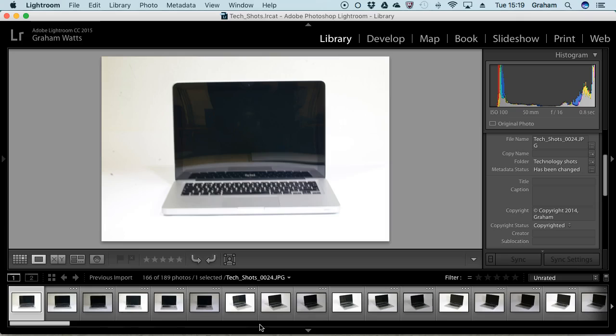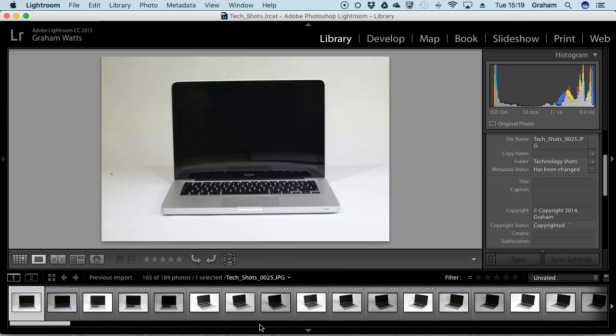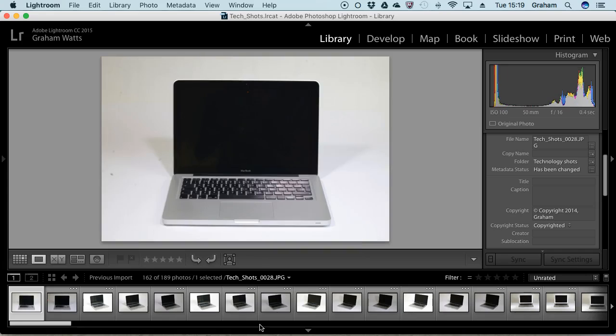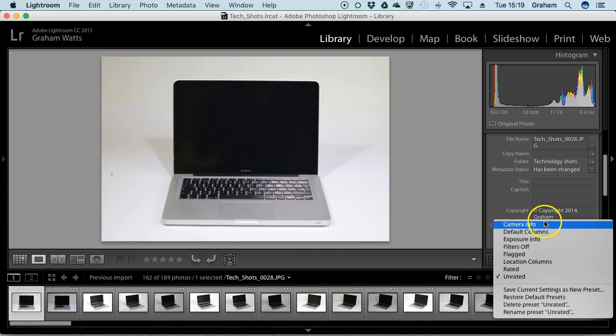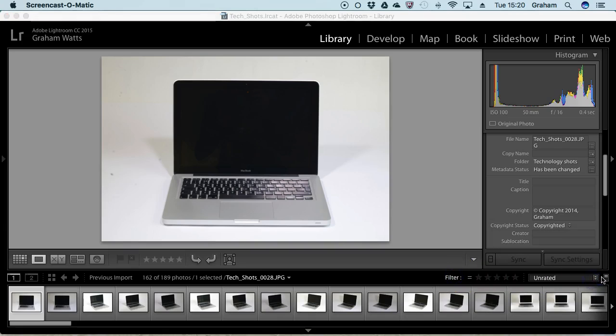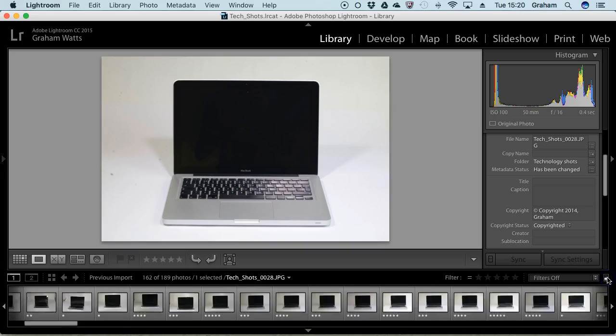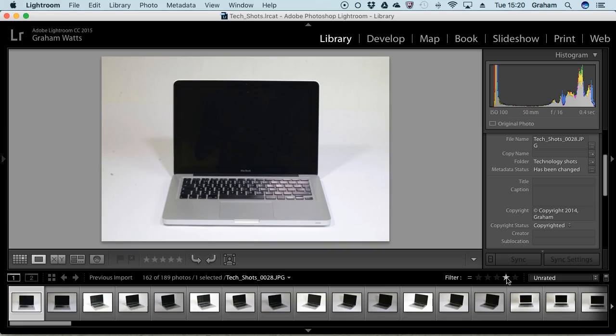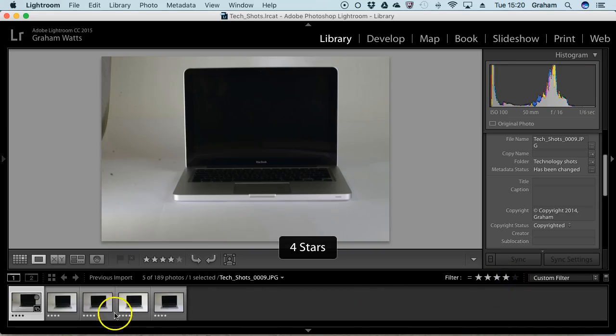Okay, this is an early sort of stage. I think you can have zeros or just ignore them, but you can get the basic idea here. Okay, so now I'm going to go back to turning these off. Let's turn the filter off. So I'm just going to use this little toggle here to turn that off, and that will bring back all our things as well. It also means that we can make the filter equal to something. So for example, I'm only looking for 4-star images. I can click on there and I'll only get my 4-star candidates.